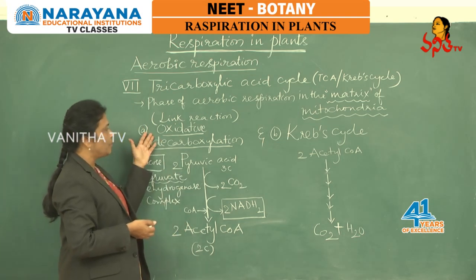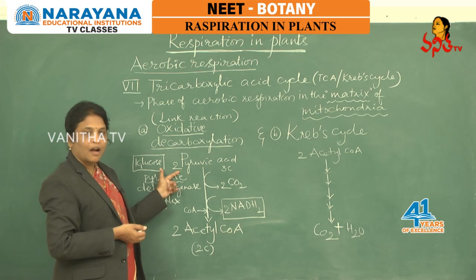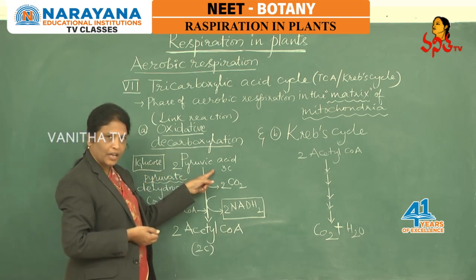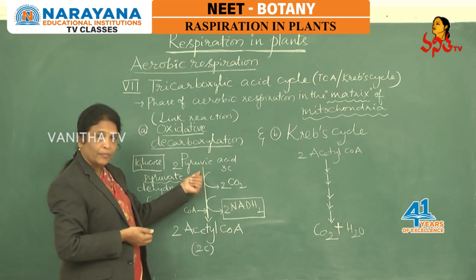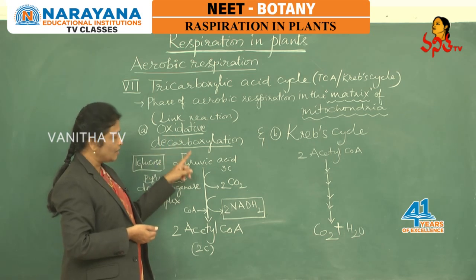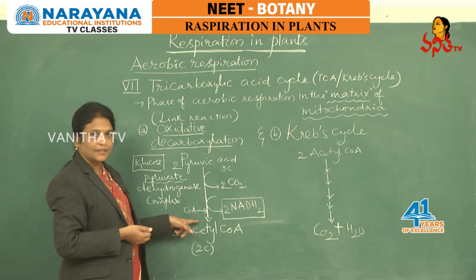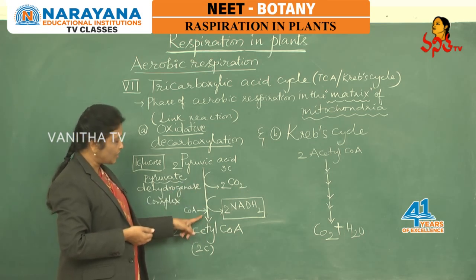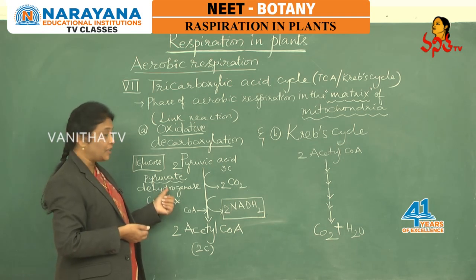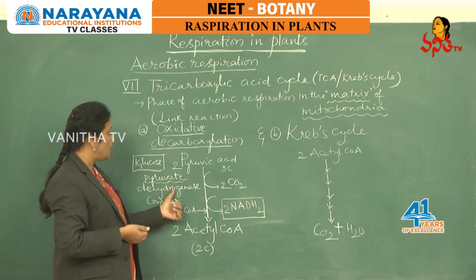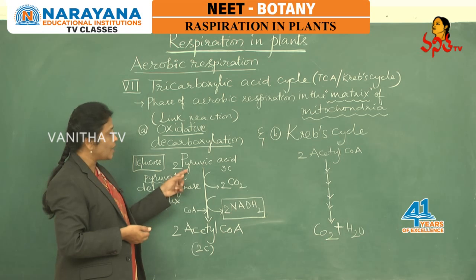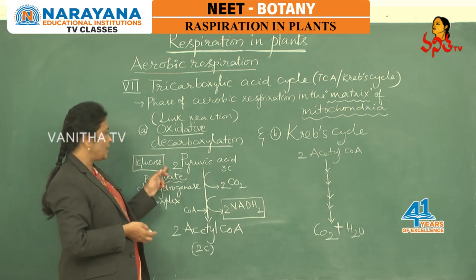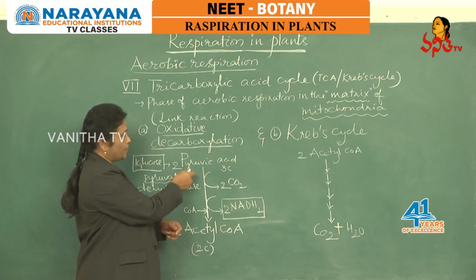Now let us continue. Oxidative decarboxylation of pyruvic acid occurs in the mitochondrial matrix. Here for 1 glucose we consider 2 molecules of pyruvic acid, and the 2 molecules of pyruvic acid which are added to the mitochondrial matrix undergo oxidation, decarboxylation as well as condensation. To perform these reactions, a cluster of 3 enzymes, called the pyruvate dehydrogenase complex, is involved and catalyzes this reaction, that is the conversion of pyruvic acid into acetyl coenzyme A.